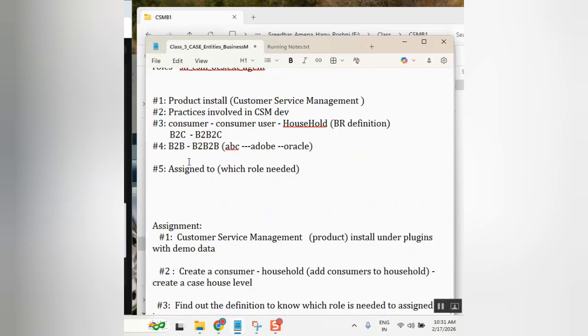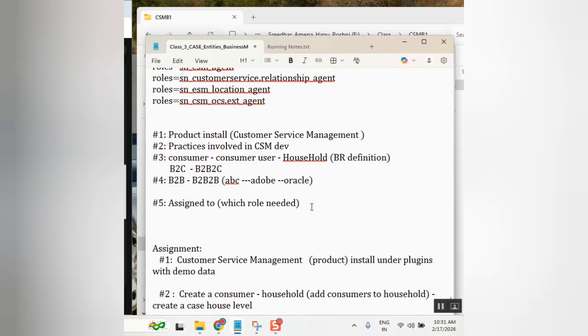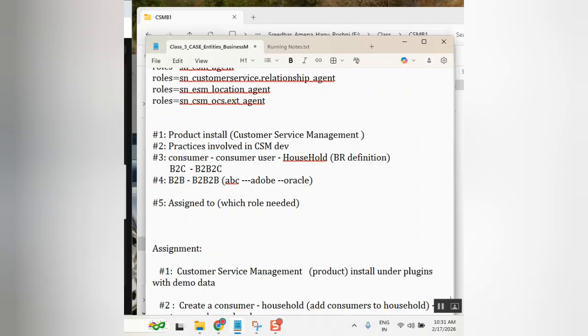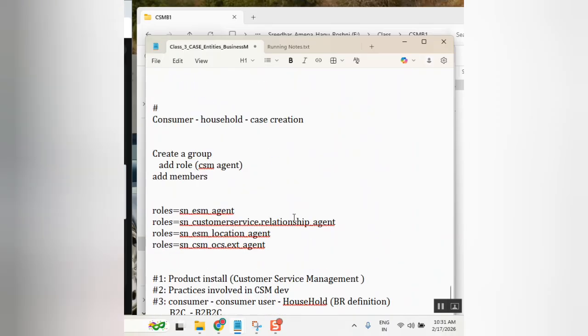Anything is not easy to understand? You feel very heavy? Any point here? Is all good? Simple only, right? Everyone? Anything you felt heavy? No, right? Yes or no? Yes, sir. That's why we are silent. Is that true? Is that heavy? You felt heavy today? Any topic? Yes, no?